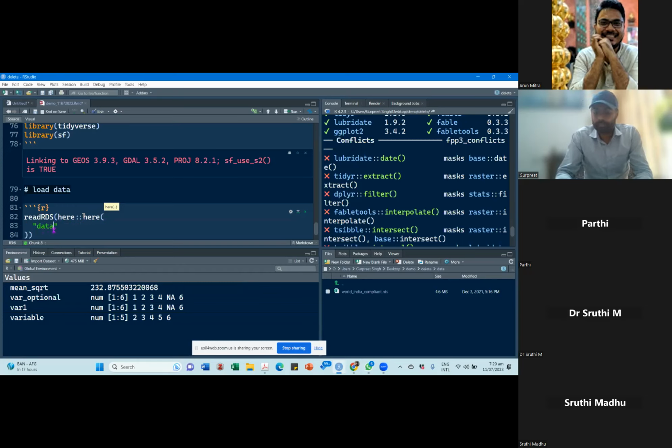Correct? And so data is an argument. Are you getting my point? Argument is what? There is a function name, parenthesis, and whatever is within that parenthesis are arguments. Like in the English language, you are telling someone, give me that teaspoon.